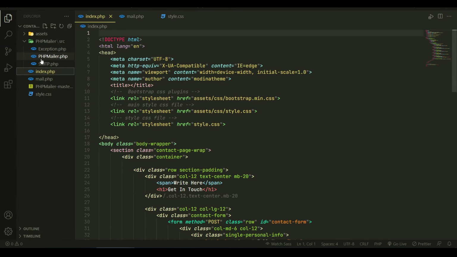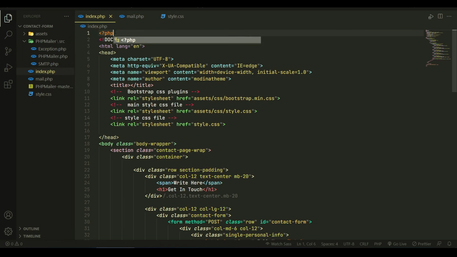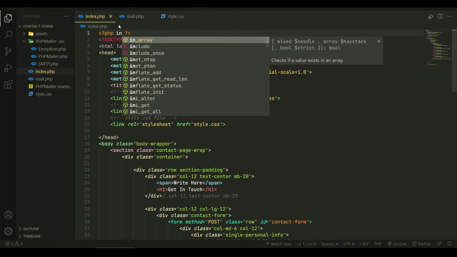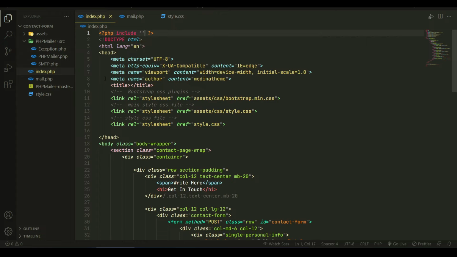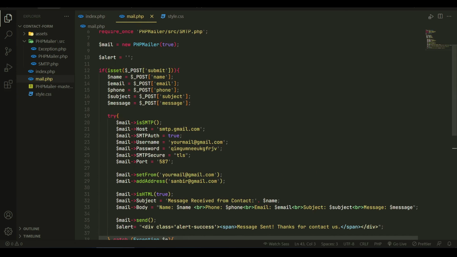The extension isn't HTML, it should be PHP. Okay, and here we write PHP start, PHP close, and here we'll write include in single quotes. We have to include the mail.php file.